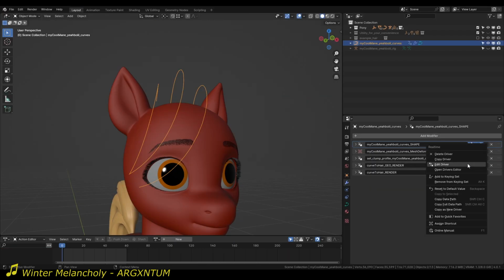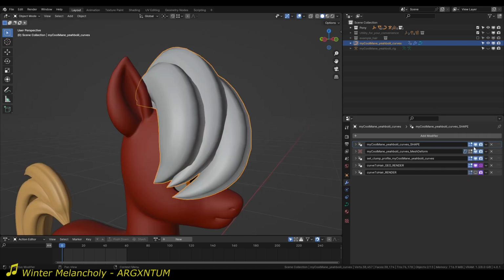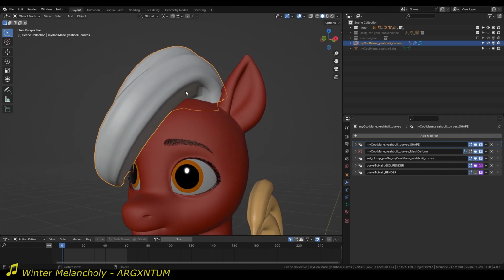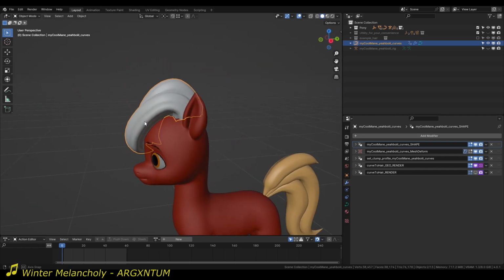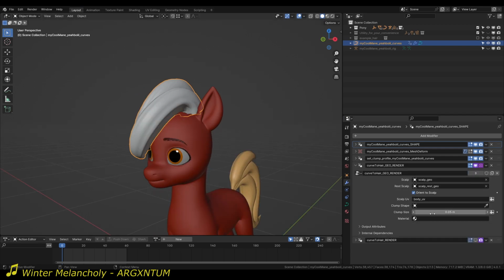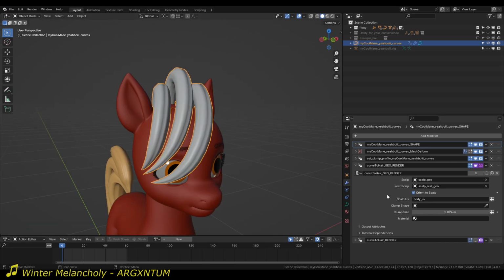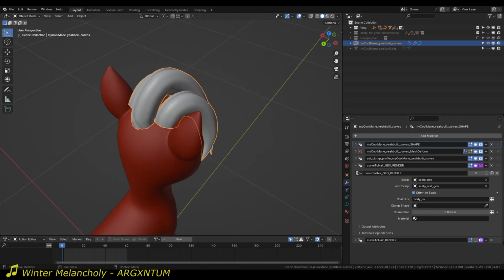And now we can come back to this guy. So I'm going to re-enable this. Sorry, you need to turn on the rest too. So this banana, sorry, it looks like a banana, is your hair. Charming, I know. There's a few things you need to know about it. First of all, there's the clump size. So by changing this, you can see it change the size of your hair. Right now I only have three hairs, so I'm going to make it big, so that there's no holes in the shape, right?